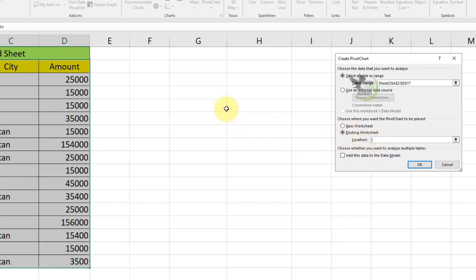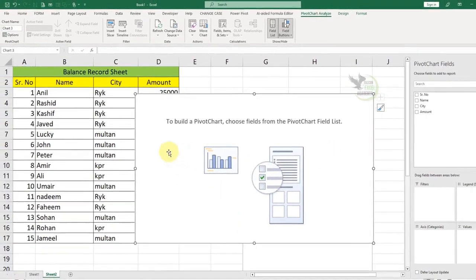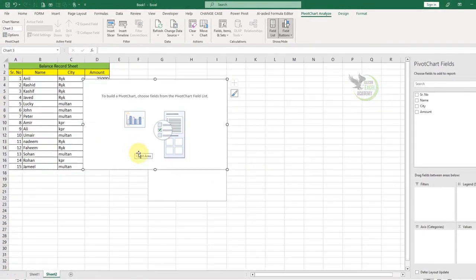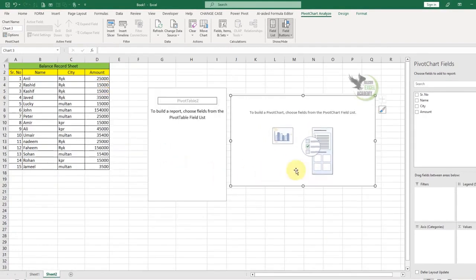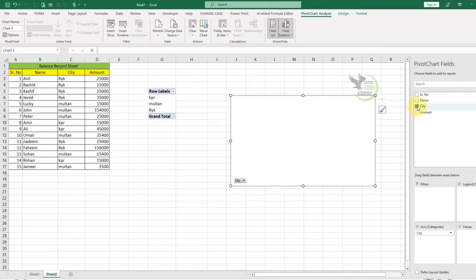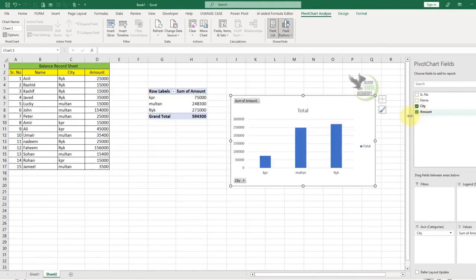and after that, click here and specify the location where you want to add it. For example, if we want to add it to this cell and click OK, then the chart will appear here for you. By zooming out with the control key, we display it here. In this way, you can see that I have added the chart here. Now, after that, if we want to see the data city-wise, we will first click on city and then click on amount. So as you can see, the city is also being displayed here along with its amount and value.